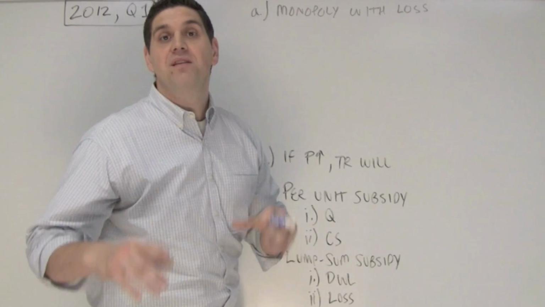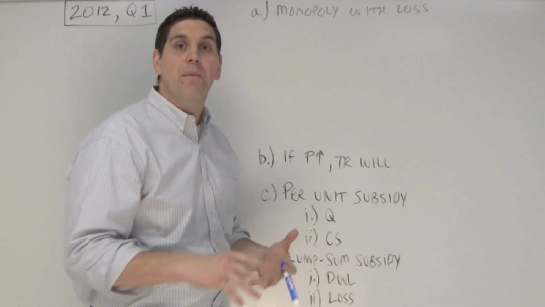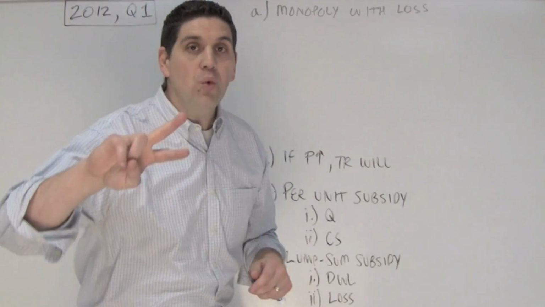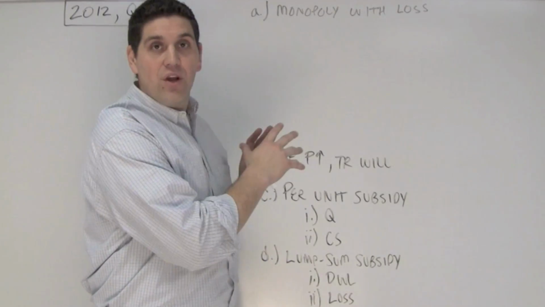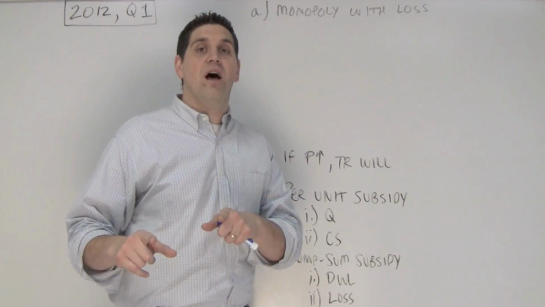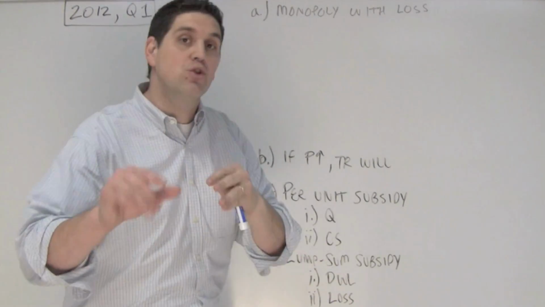Now, the graph for monopoly is the most tested thing on any free response on the AP test. In the last 10 years, they do this approximately 60% of the time. You've got to know this graph. There's two ways they ask you about it. One, they give you the graph and you have to figure out where different things are. And the other times they ask you to draw it yourself. On this question, the first response from 2012, they asked you to draw the graph.